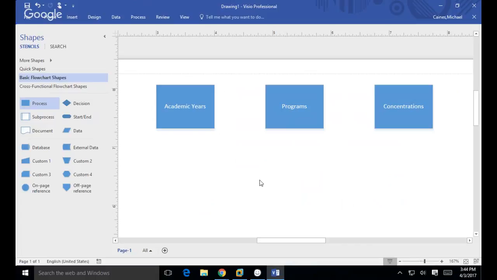So are these the 3 different starting points that you want to drill down to a specific course? Perhaps. So if we say academic years, and then we get a list of academic years, probably with the most recent on top. Then when we click on an academic year, what do you want that to be able to show?